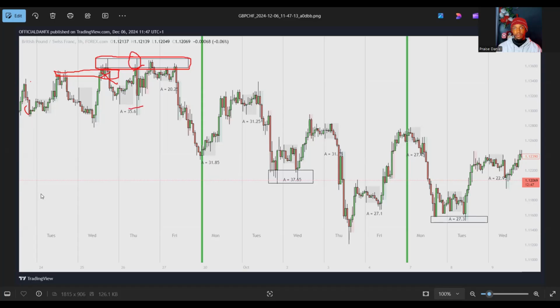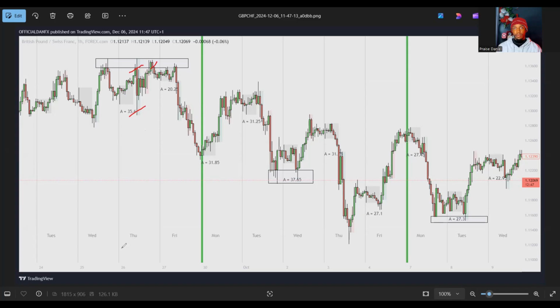Let me clear this. So if you took a sell here, you would have caught this for like 40 pips. How do I know it's 40 pips? Because if you look at this, the Asian range here is about 35 pips. All right. So if you add this extra, that's about another 10 pips. So basically that's like 40, 45 pips. So from here to here, that's like a 40 pip move. Here's another area to take sells.